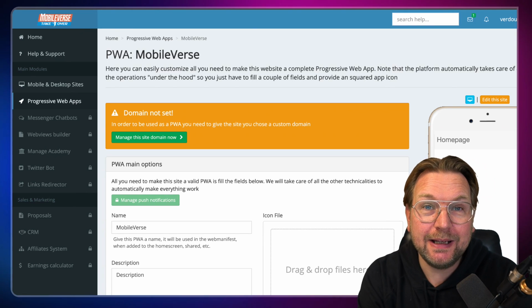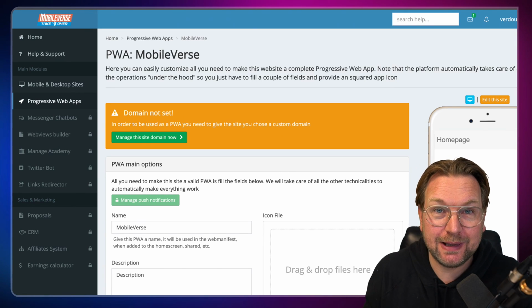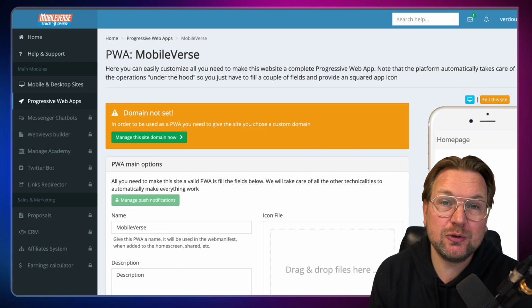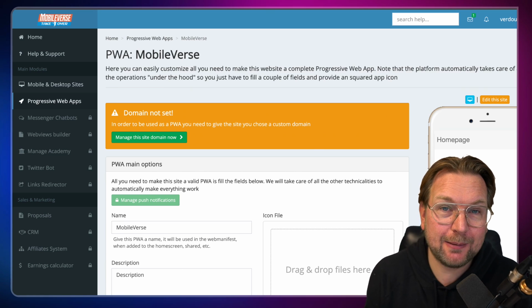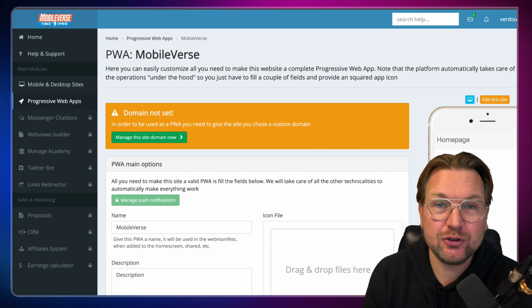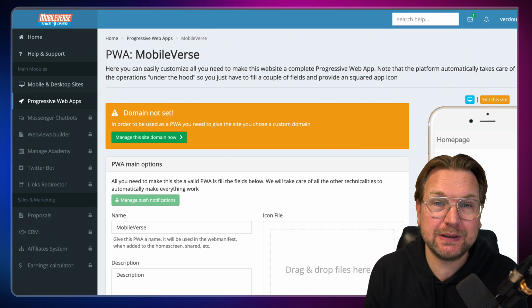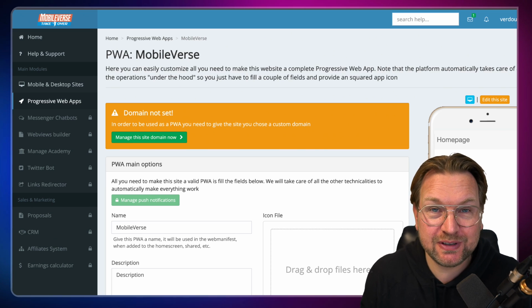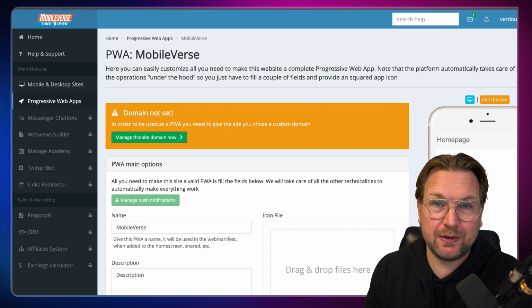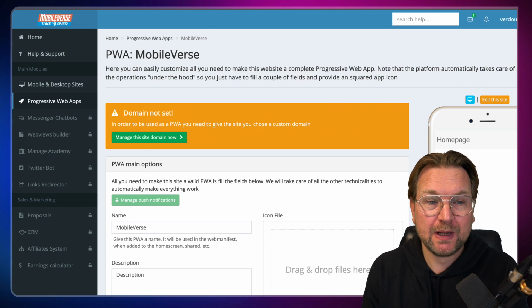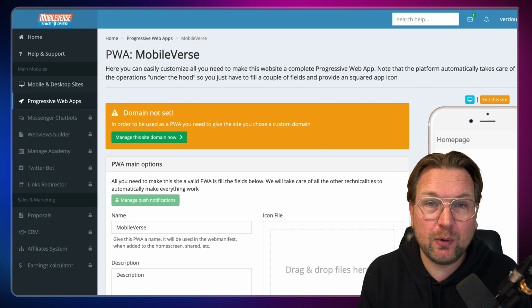So today a new web application will be launched, called Mobile Verse Takeover, that allows you to create progressive web apps that allow you to send push notifications to mobile phones. Now, you can imagine how powerful it is when you're able to send push notifications, because everyone is on their phone, right? And everyone sees when there is a push notification on that phone. And you will be able to do that with Mobile Verse.